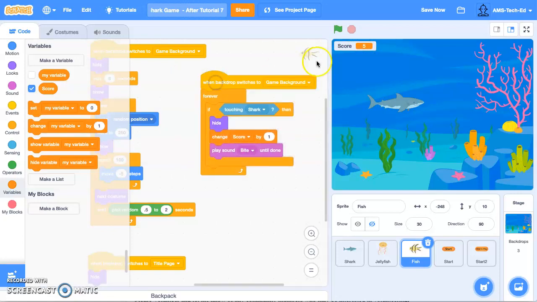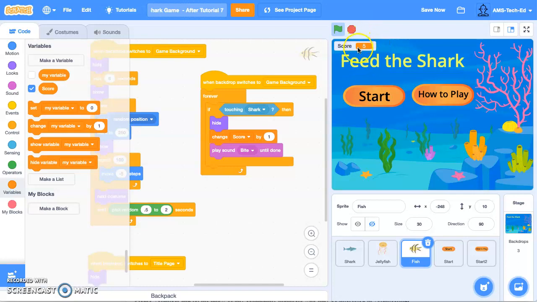All right, so now we've got a working code. Our variables are being counted one at a time, but we're going to run into a new problem. So when I click the green flag now, notice my variables are still there. My score is still there. Excuse me, not my variables. My value inside of the variable is still there. And we don't want that. I want it to reset to 0 every time we start the game.